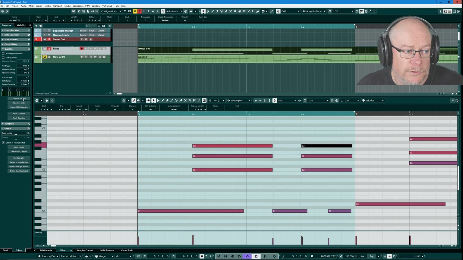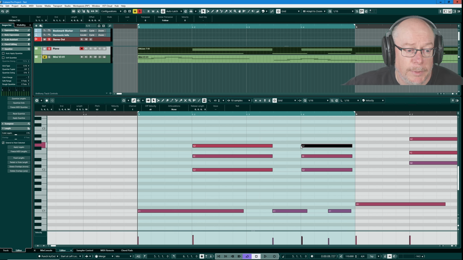Choosing which of these two functions to execute is a dark science. The basic rule of thumb that you want to use is if you're maintaining a natural groove, you can see that these notes have been played naturally and they're not quantized exactly to the grid. You're generally going to want to quantize ends because tying this point in time over here to this point in time at the beginning of the note really doesn't make very much sense in a musical context. They've got nothing to do with each other. The beginning of the note is really important from the perspective of groove.